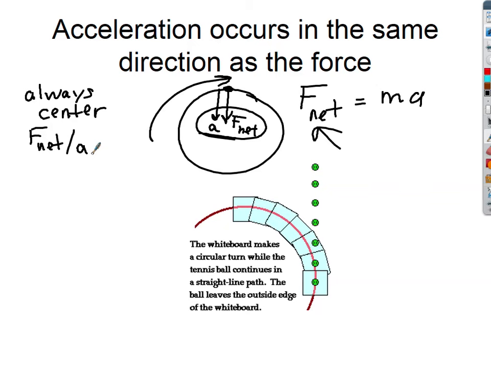Which way does the velocity point though? And this is something we brought up back in equilibrium in unit, what was that, 3? Okay, when we started doing forces, I guess unit 4, when we did forces. Which direction is this object going at this moment in time? That would be tangent to the circle. And since it's going clockwise, it's going to the right. So velocity is always tangent to the circle. Okay? So velocity is always pointing tangent to the circle.